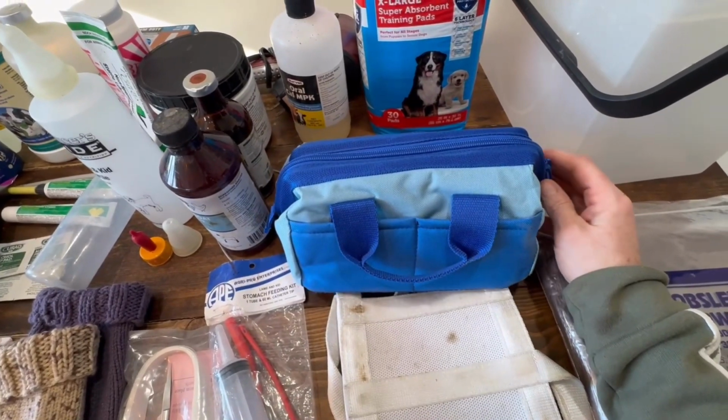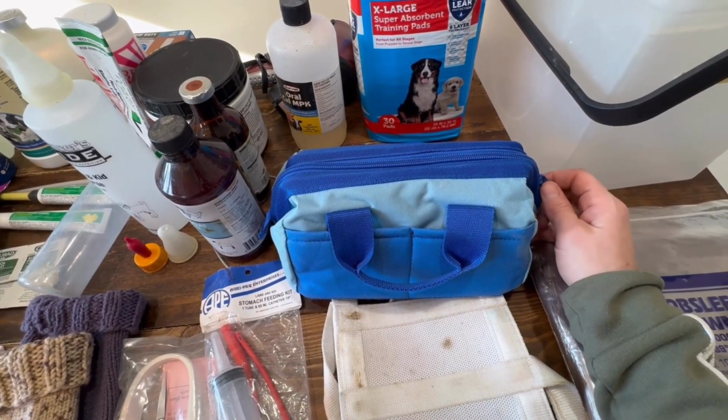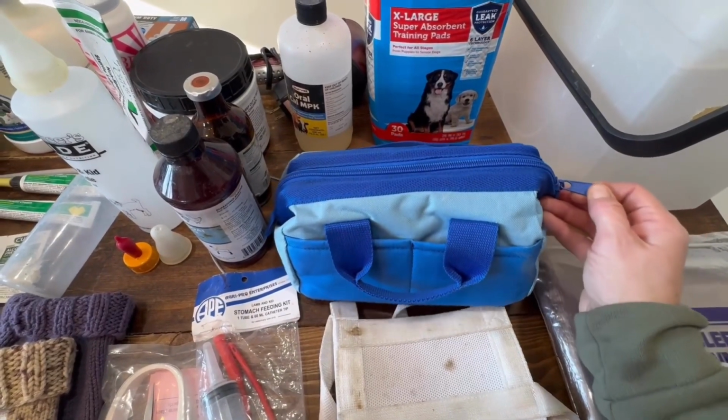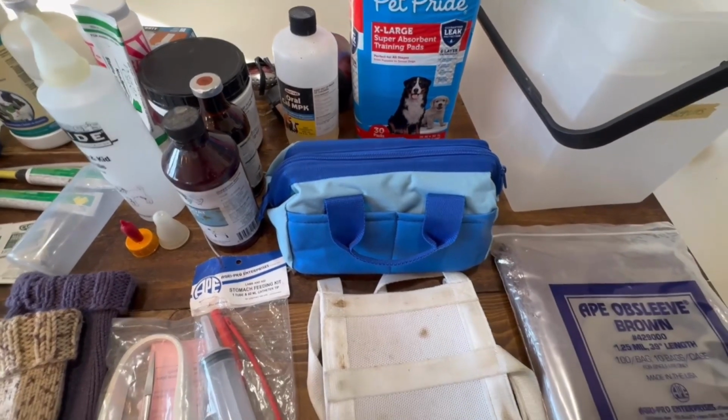This is like a kid resuscitation kit. I've actually never used this. My sister-in-law recommended it to me, so I do keep it on hand. I don't necessarily keep it in the box since I don't use it a lot.